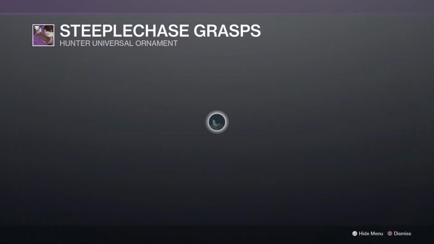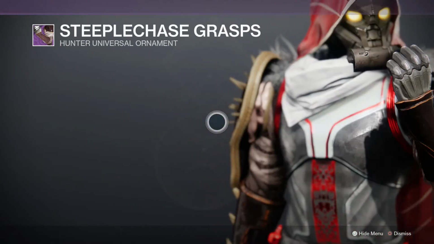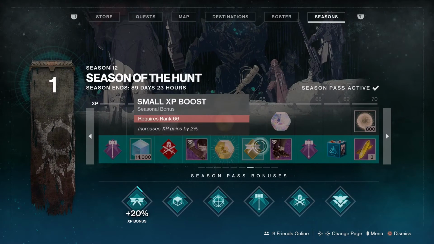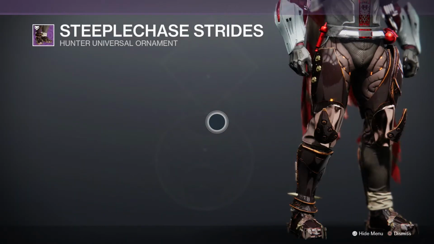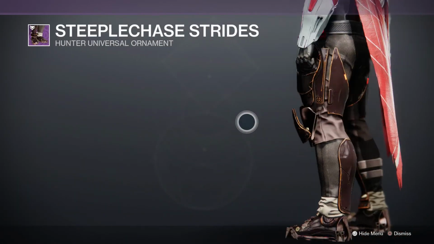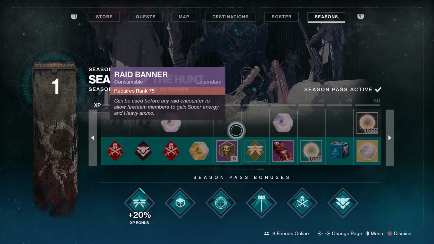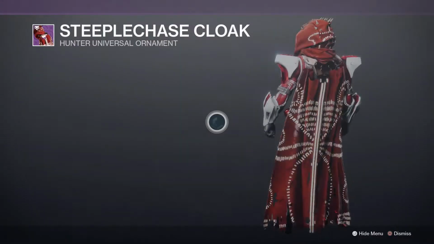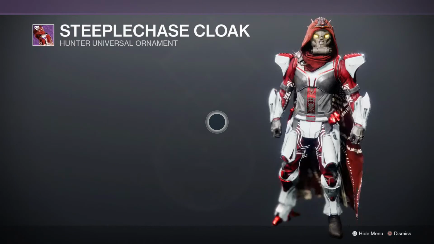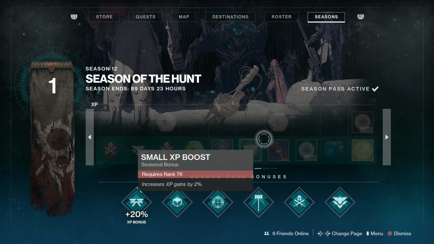So we have the Steeplechase grasps for the hunter, which look way better than those other hunter grips that we saw. We have the Steeplechase strides for the hunter, which look very medieval, like knight-ish. As we level up, we also have the Steeplechase cloak. Finally didn't butcher the name there. Looks okay. Reminds me of a shark.